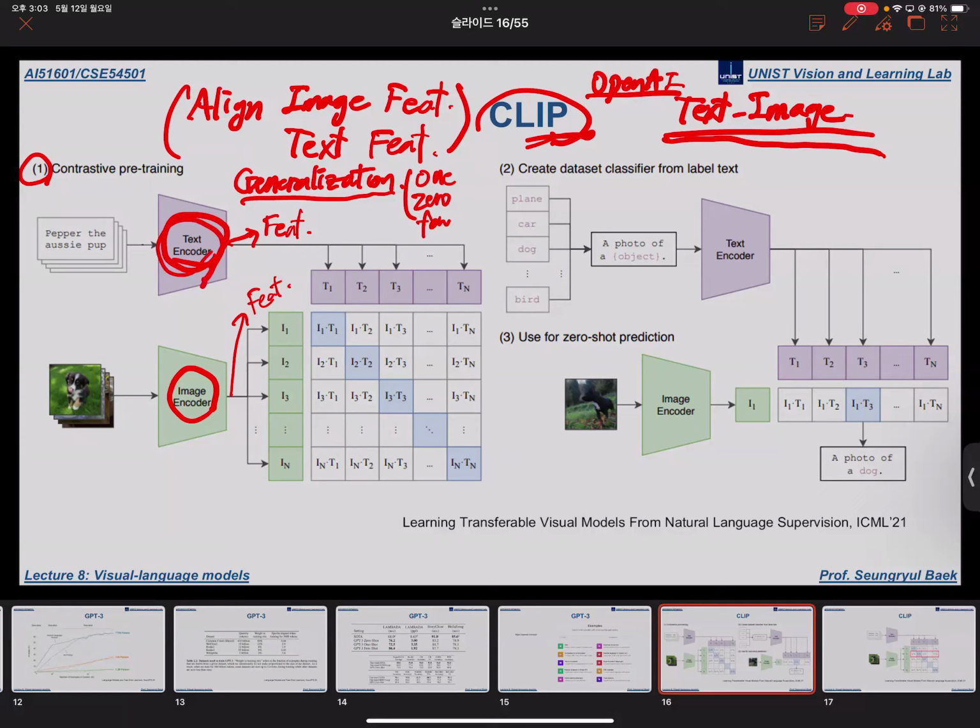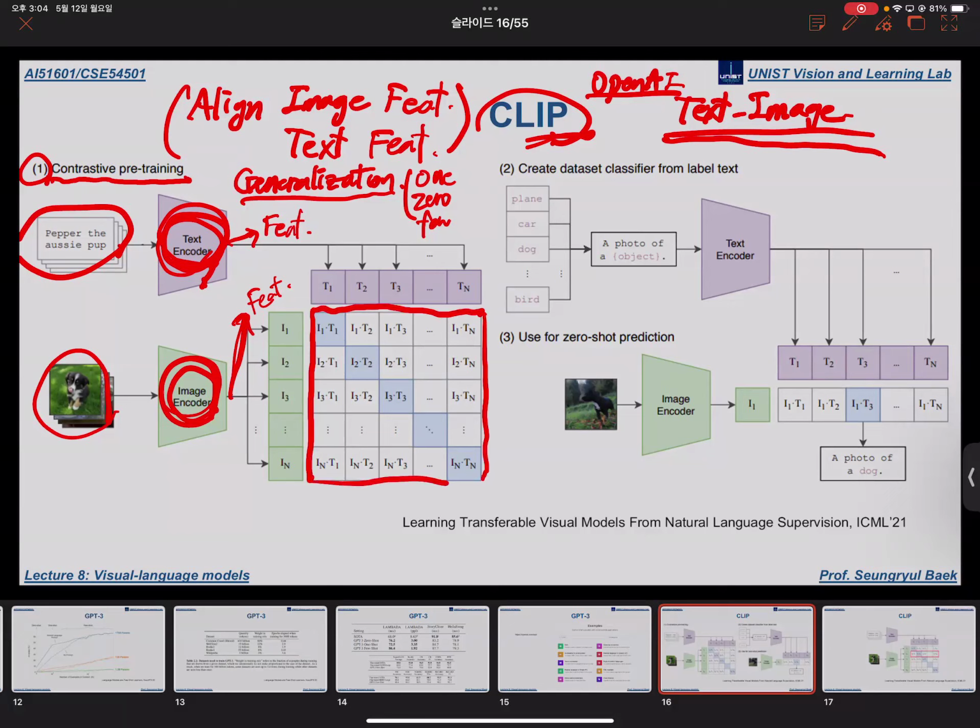So the text encoder extracts features from the text input, and the image encoder extracts the image features, okay. So we are training this text encoder and image encoder, okay. That's called this kind of contrastive pre-training. So contrastive pre-training is called contrastive because of this step.